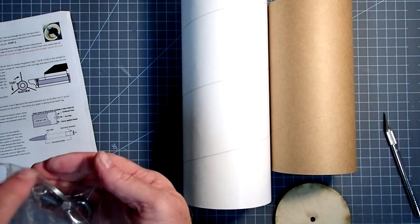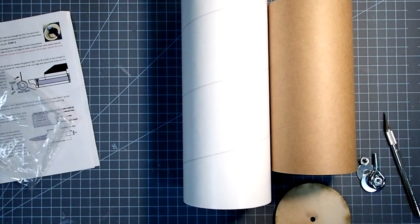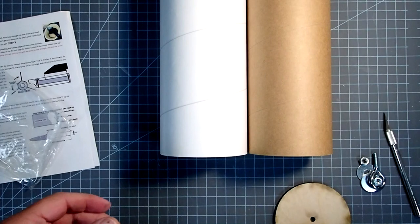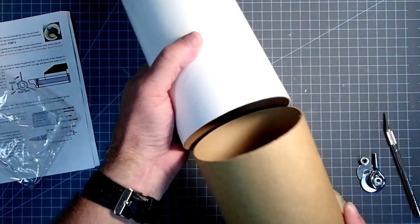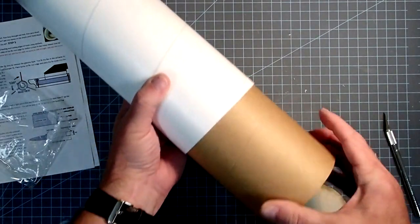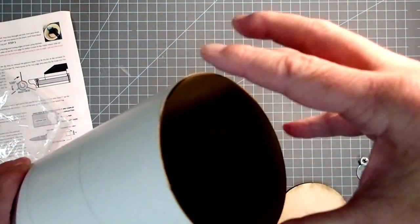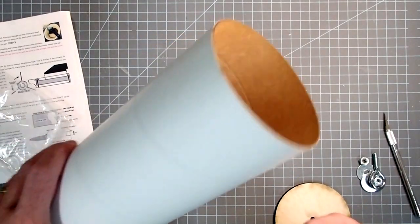And this is something I mentioned earlier in the video, so that depending on how you want to build this rocket, you can do this in one of three ways. So you could eliminate the payload bay completely and just glue the coupler in halfway up and then glue this to the main body tube. And then everything would hook in to the nose cone, much like it would be on a smaller model rocket.